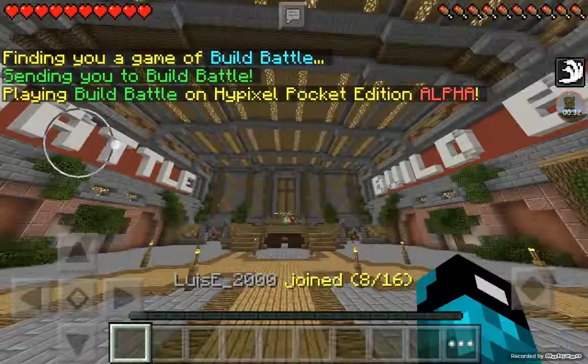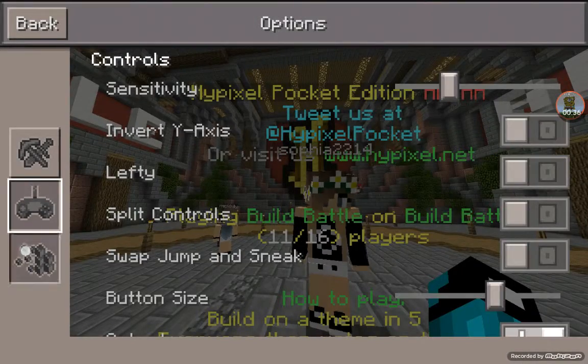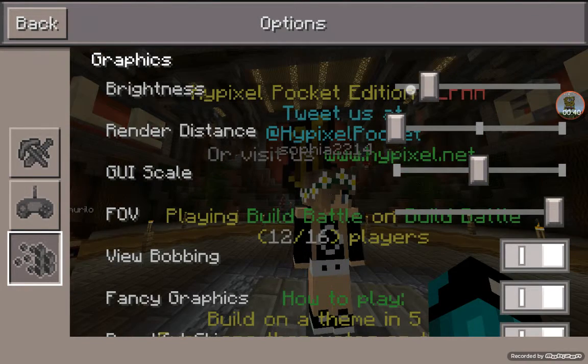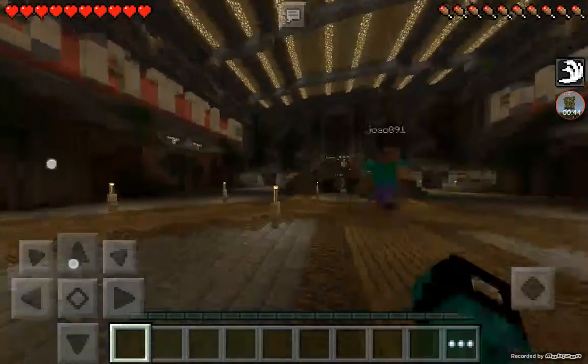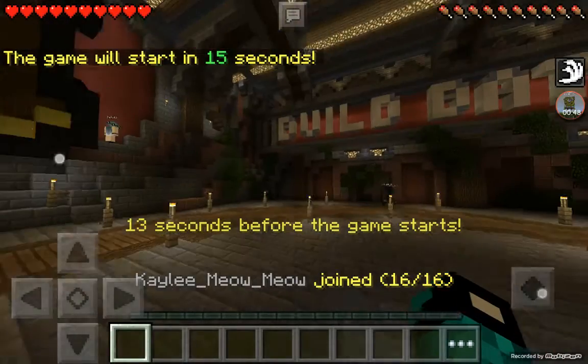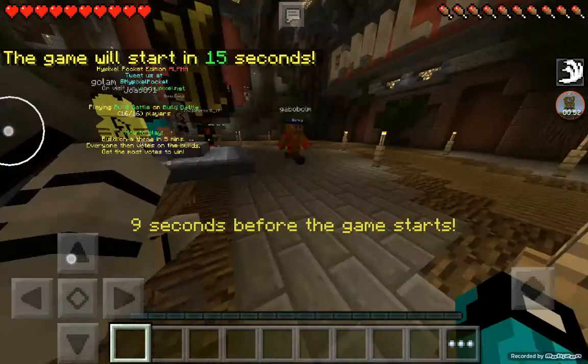Why does it look so bright? Is my brightness up? See, my brightness bar's gone. This is shaded. This is how you make it super dark. Look, I like it like this. I like it super dark. There's some guy in a creeper skin.